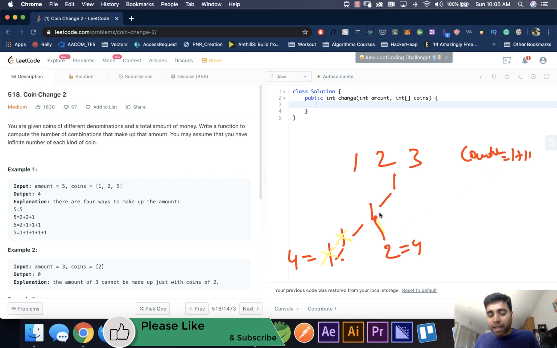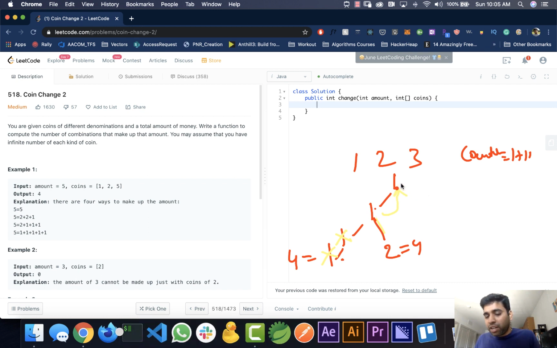Now we will go back and backtrack to this one, and check if there are any denominations of the difference of 4 minus 1. There is 1, so we will add that here. So we got 4 and incremented the counter. Totally we got 3 different variations.